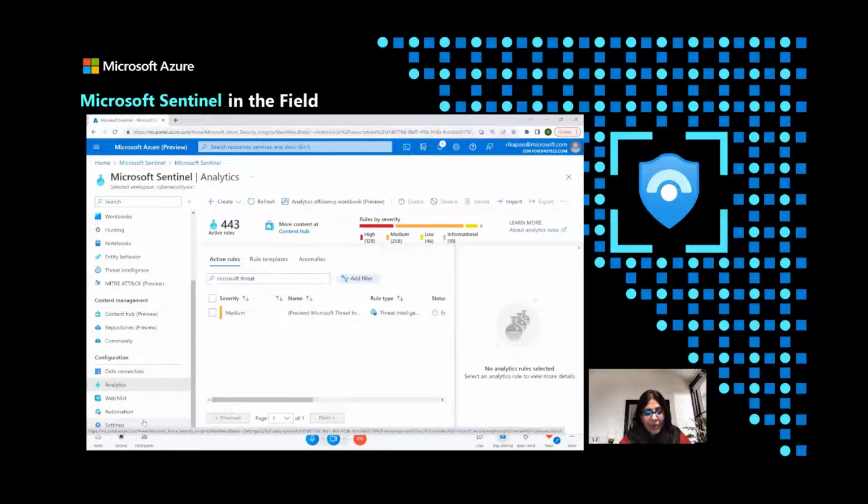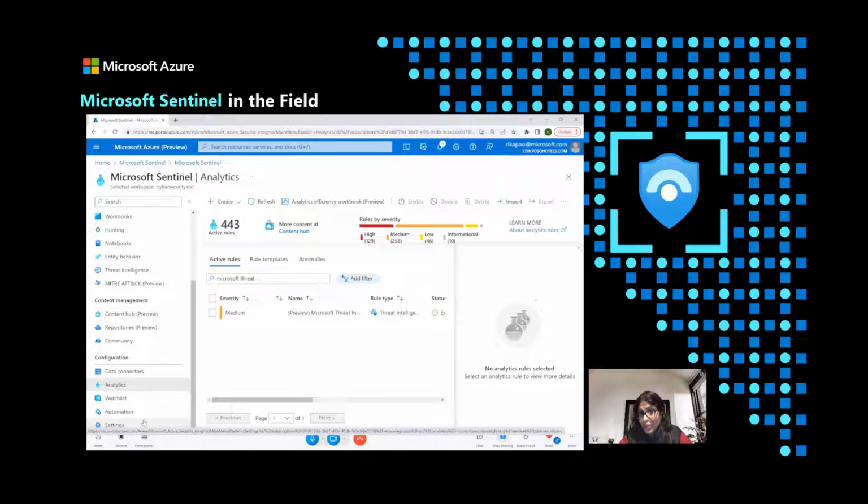And one more thing that we do is we raise the incidents in a prioritized manner. So for example, if we match against your firewall logs and it's allowed traffic to a known malicious domain or IP, we'll raise a high severity alert, versus if it's blocked traffic, we'll raise a low severity alert. So it really helps your SOC prioritize and know which incidents need their attention right away.